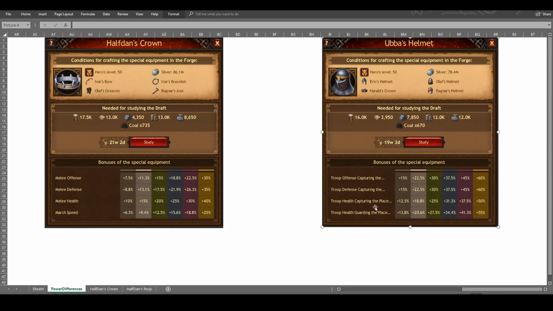Now they also tacked on the troop health guarding the place of power. So 55% is nice, but it's not really enough to make up for it. It's 15% more health than you would have over here, but you lose 65% stats from these two things. Now health is worth more, but it's not worth that much more. So there's no set specifically for defending the place of power.